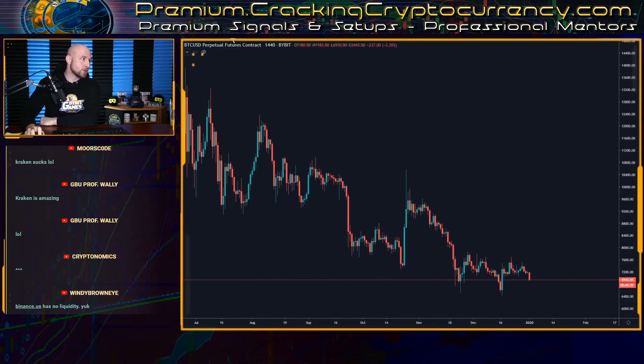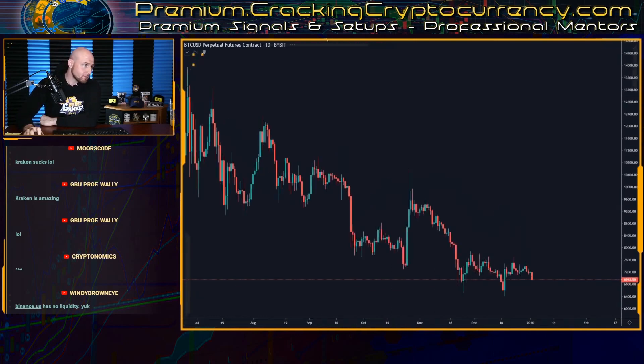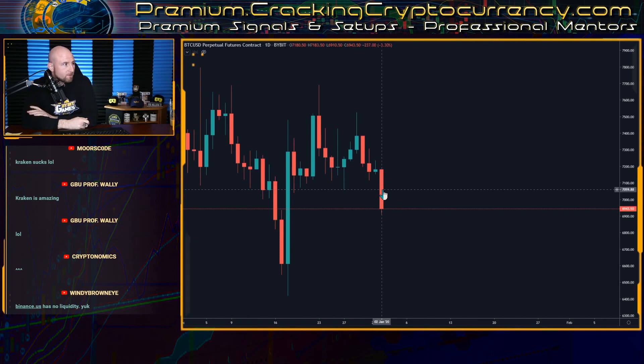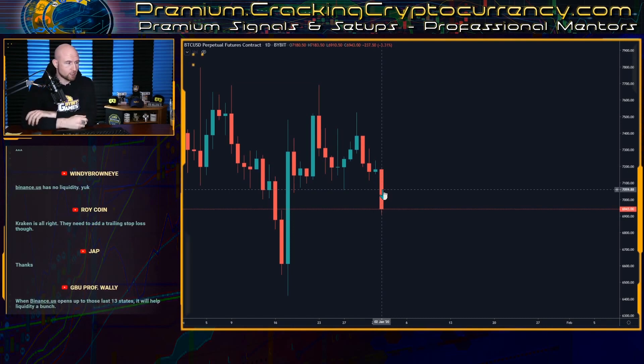Let's get right into it — no spare ado. We all know exactly what's going on. Waking up to this nice breakdown, violation of the range, crashing down below support. Currently trading at $69.43. Let's pull up the OHLC data of the day. Reached a high today of $71,835. Currently traded down to a low of $69.10 and bounced back about $40 up to the $69.43 range. Overall down from open to close $237 today.